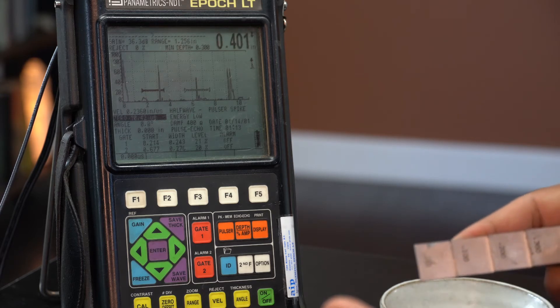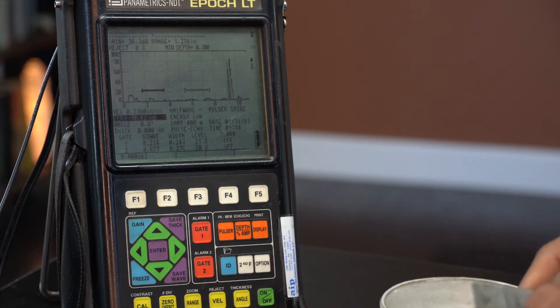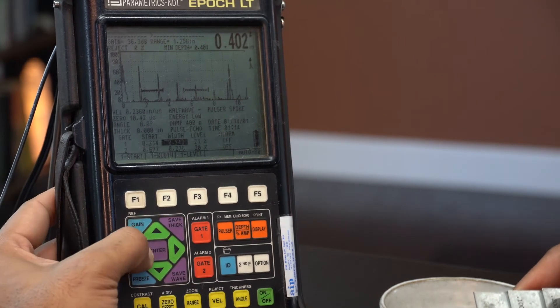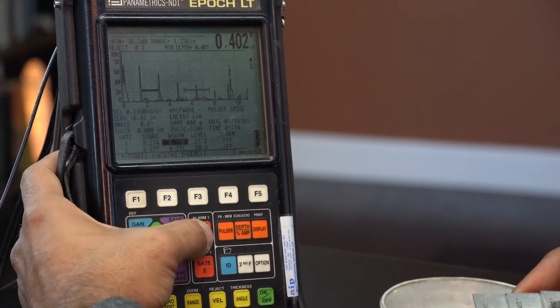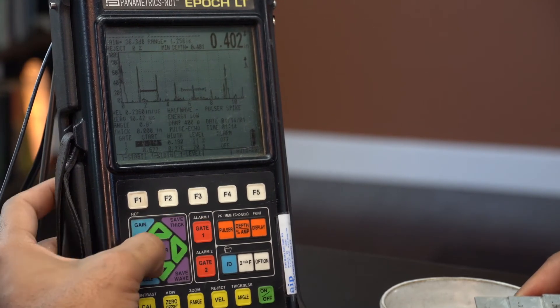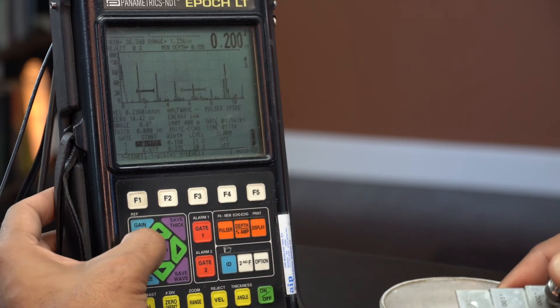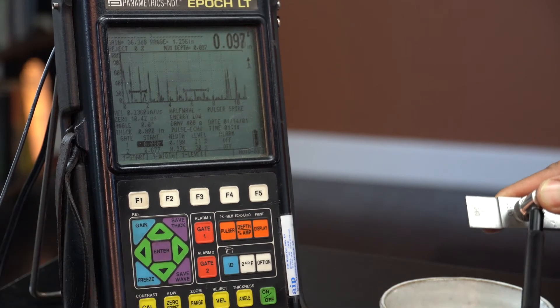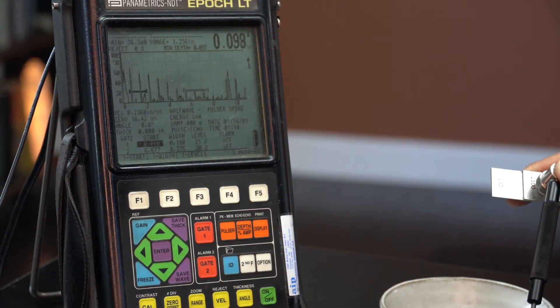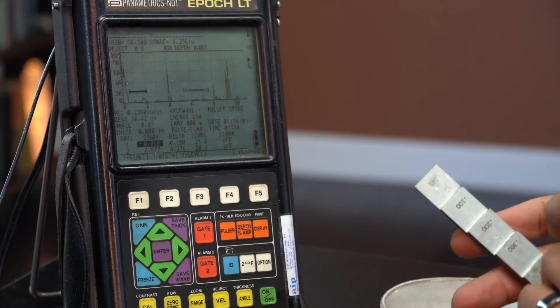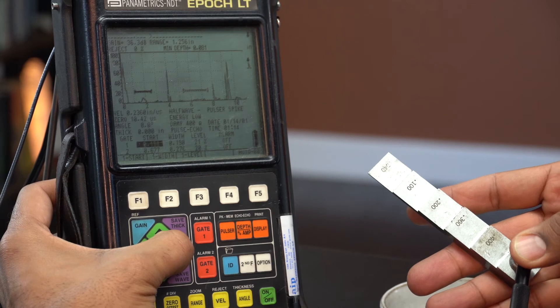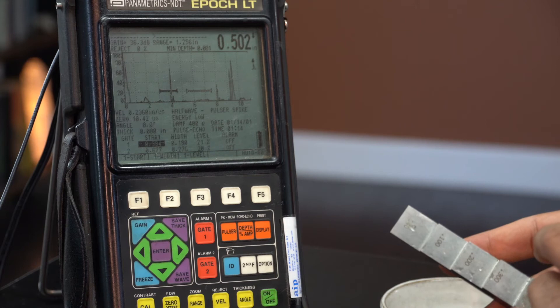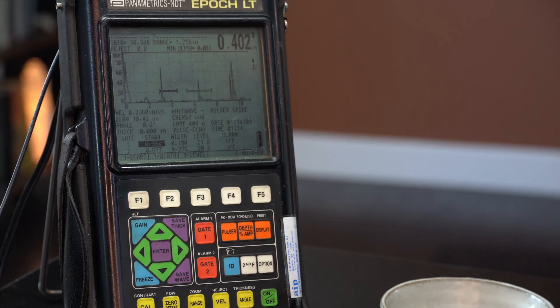Still having this 0.4 on the 0.2. We got 0.402 on the 400. I'll go back down to the 0.2. I'll move my gate. I'll move the start. We're on 0.2. Move it in again. We got 0.1. It's 0.097 plus or minus 3 thousandths. And then the 0.5. Well the 0.5 is not even in the gate. Let's go all the way out here. So we're off by about 2 thousandths.